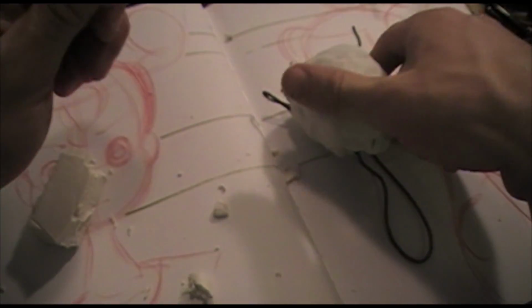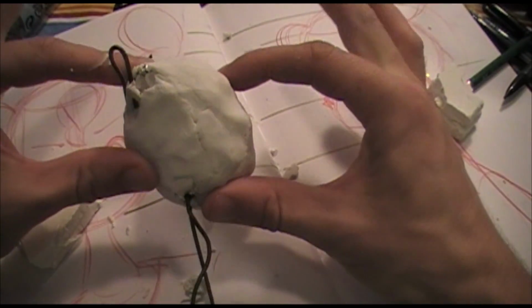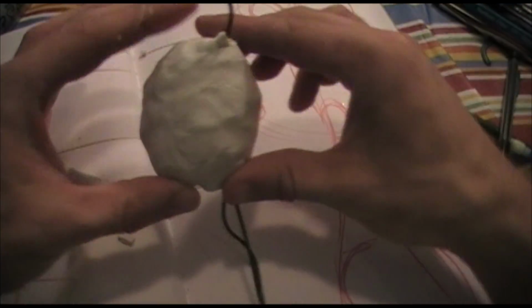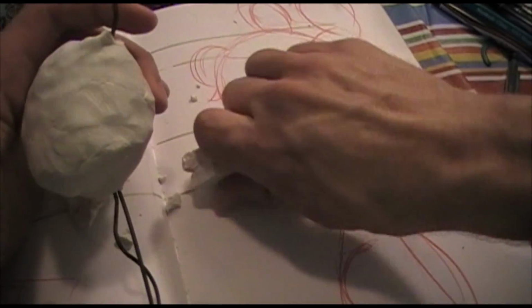I thought I knew how to draw this character, but as I sculpt her, it's like, how does her hair really work? How does this actually fit? Alright, so now I'm going to look at it from the side and then look at my sketch here and say, how can I make this triangle shape show up in this head here? So maybe I'll add on some more to the back.